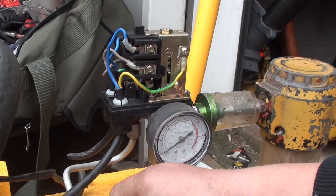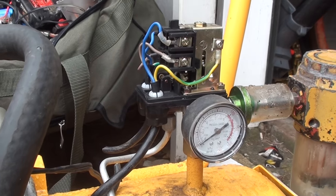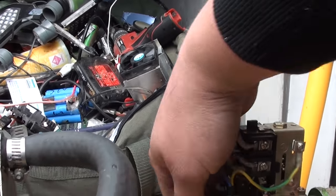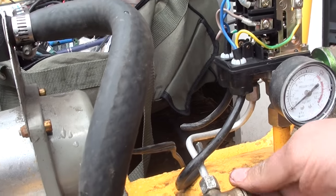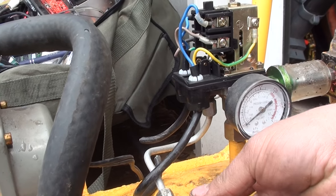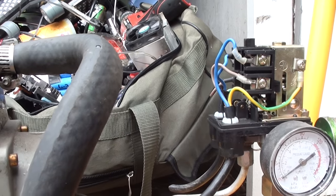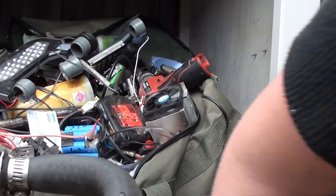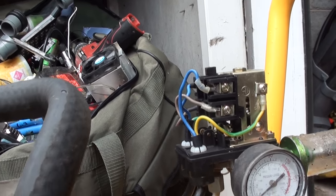Pull the check valve out. The valve's meant to shut. Can't understand why it's staying open. Put the check valve back in. Check valve back. It's not even going in the tank, it's coming straight out the check valve.